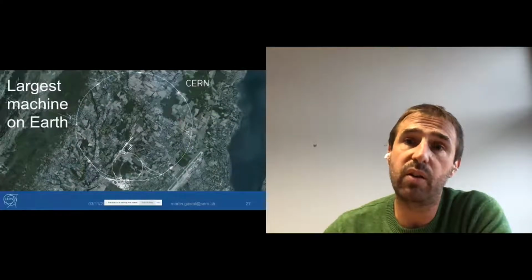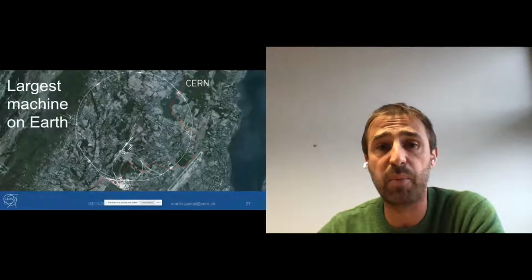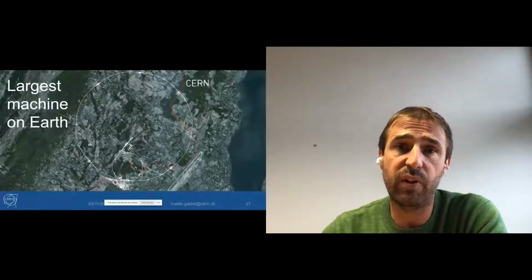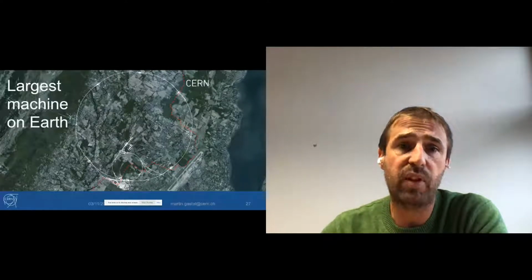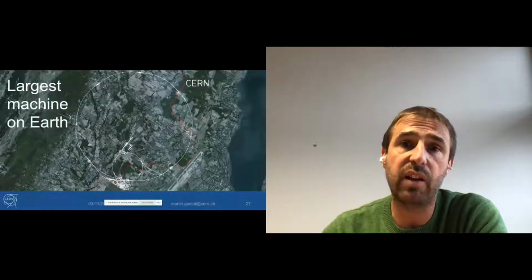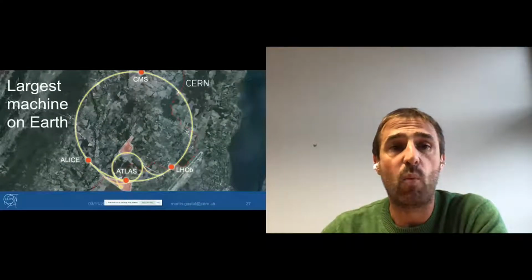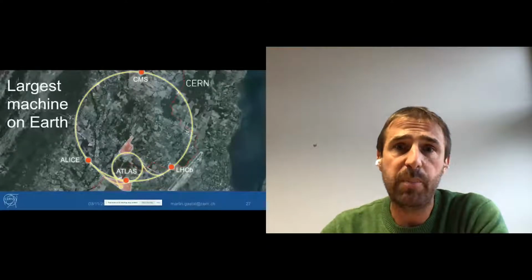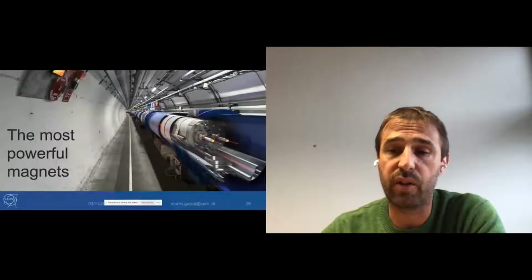If you look at, again, a top view of the region, this is the French-Swiss border. This is the main CERN campus, which is on both sides of the border. The second campus is exclusively on the French side. The acceleration process starts on the main campus, then it goes through a series of rings, and eventually it is injected into the LHC. And then you've got these 4 locations on the ring where the protons are sent head-to-head for collision.